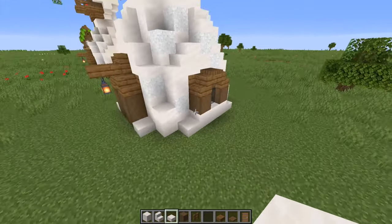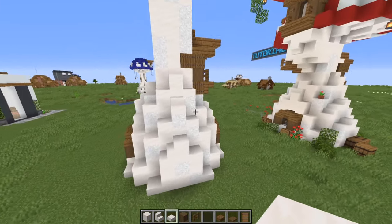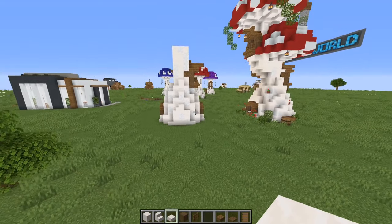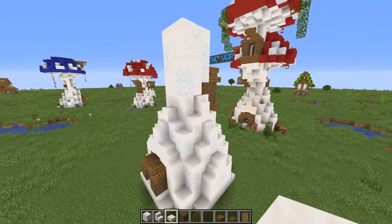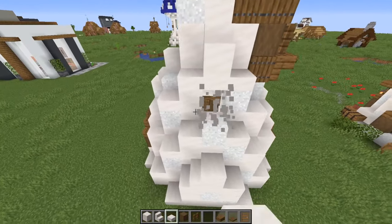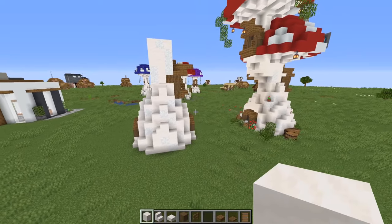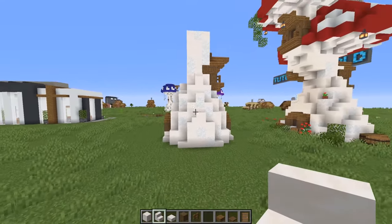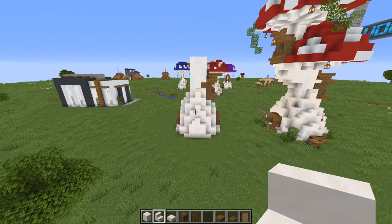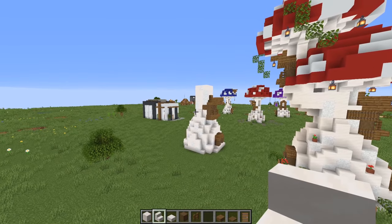Don't go too crazy, but, you know, just try to randomize it a little bit. And as you can see, now it's a little bit more random. So that's all I really do, I just replace some stairs, replace some slabs with stairs, whatever. Maybe this is a little bit too perfect, so I'll go ahead, add in a full block with a slab there, and maybe right here we can add in a stair like that. Yeah, so let's go ahead, randomize that bottom real quickly, and then we can move on to the other section.